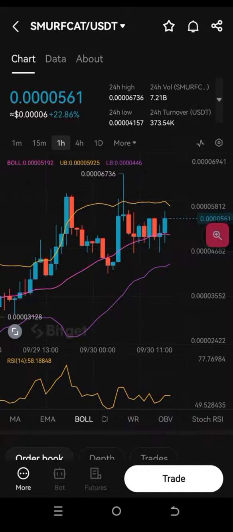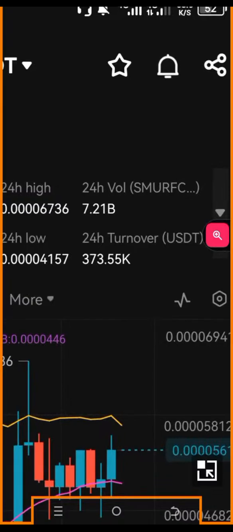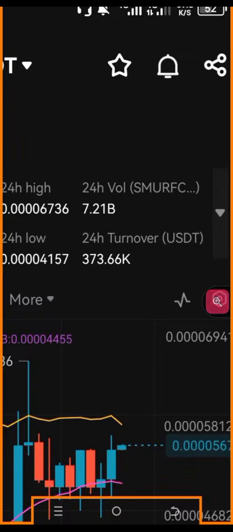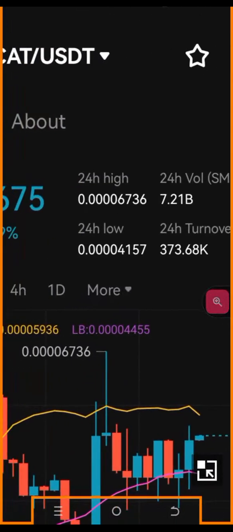All right. So another thing that we also need to take a good look at is the volume, and naturally you may not get very large volumes for newer coins and things like that, but 373k USDT, not bad at all. So now let's look at the 24-hour high and the 24-hour low. Let me just ignore the four zeros. The 24-hour high is 67.36, while the 24-hour low is 41.57.